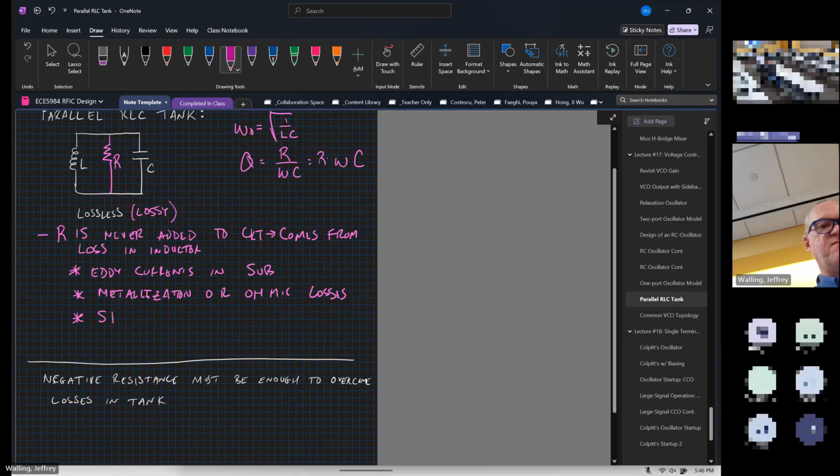And those might get worse depending upon skin effects of current flowing through the metal. So remember, at high frequency, the fields that are internal to the metal push the current carriers to the edge of the conductor, and that causes the cross-sectional area that current is flowing through to be reduced, or increases the resistivity at higher frequency.